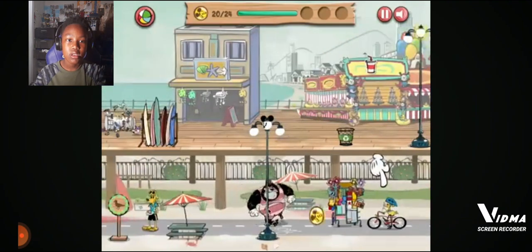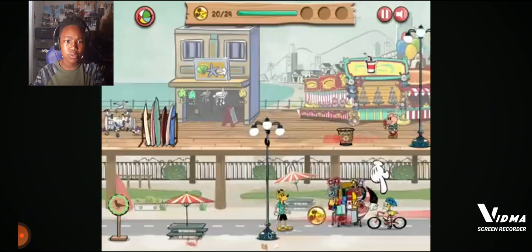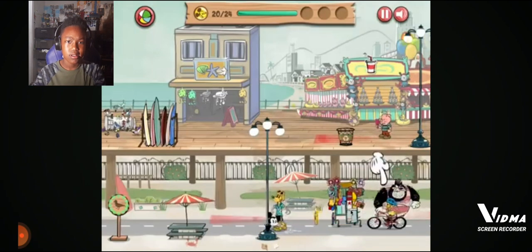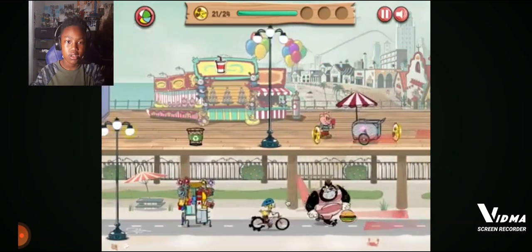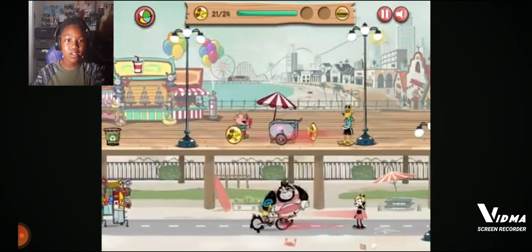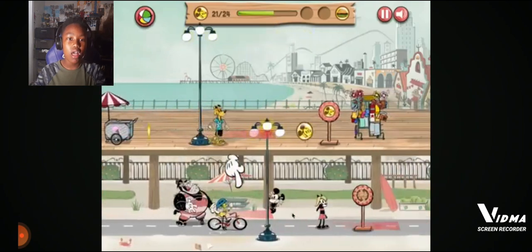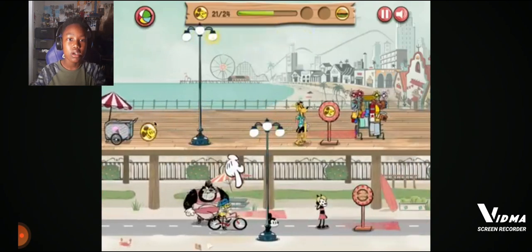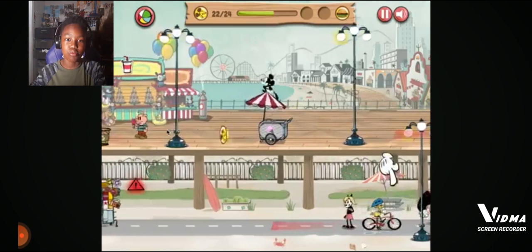Okay, and wait a second, guys. Is that Pete? Why does Pete look like that? He looks red. Oh my gosh. Okay, let's ride the bike. Bike riding. Whoa, you have to make sure he doesn't see us. Dang it, he saw us. I should do my Mickey Mouse impression again.